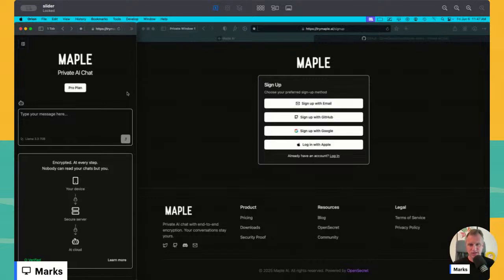We are adding DeepSeek. We are adding document upload. We are going to add long-term memory storage in the future that is done correctly with privacy. We're going to add web search so you can do things like deep research, where it goes out and searches the web for you with privacy. We want to bring all of these really important, productive and valuable tools, but do it in a way where you don't have to sacrifice your privacy and give things up.